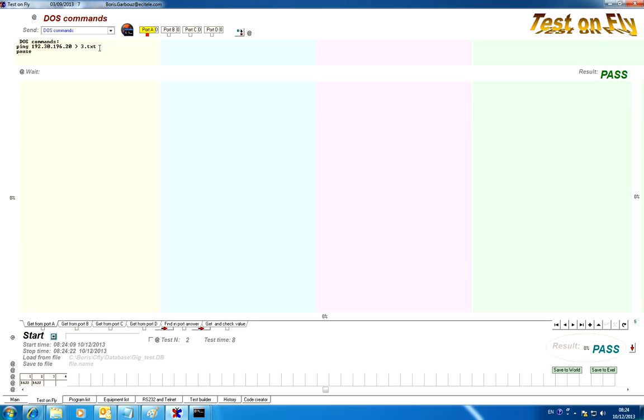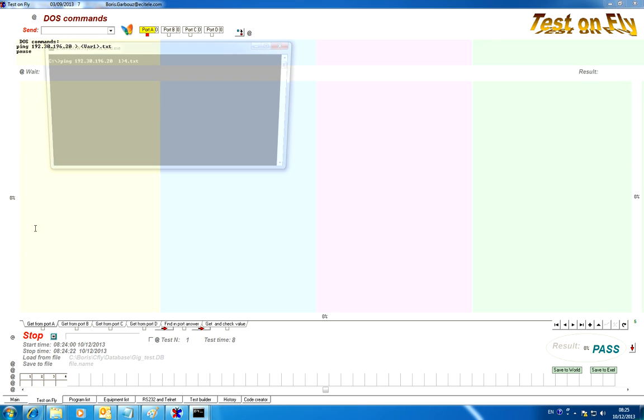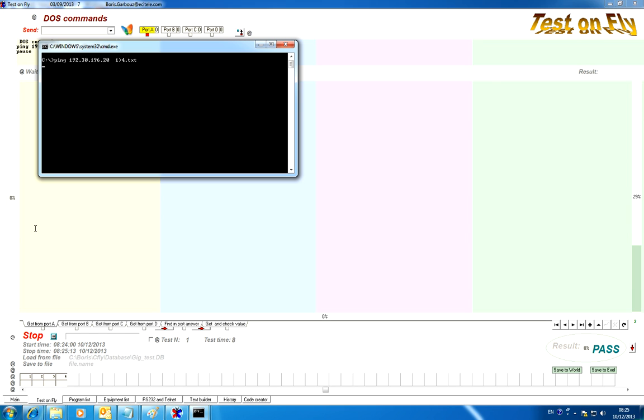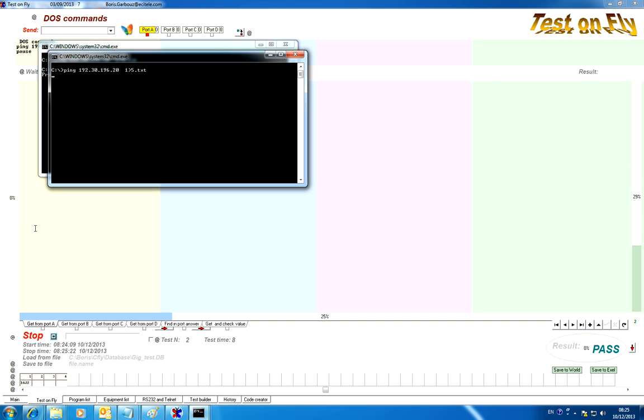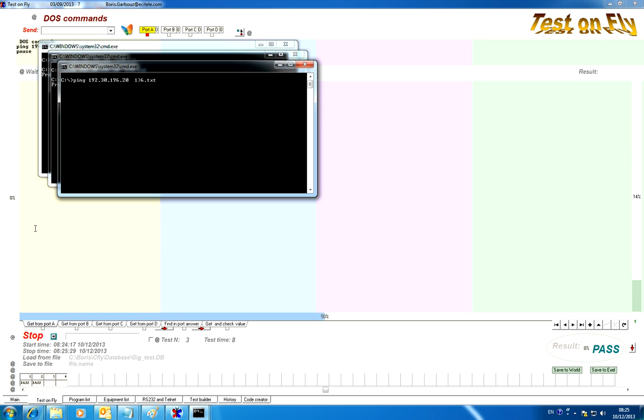Okay, I will change this string with the variable, and now I try once more to start it. Now we have a 4 txt file, and the second time we have a 5 txt file. That means that after each test we have changes of the variables. This is how it's working.